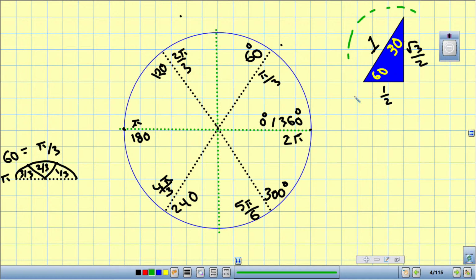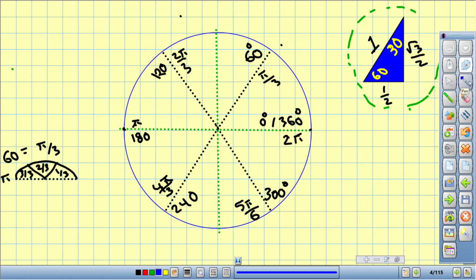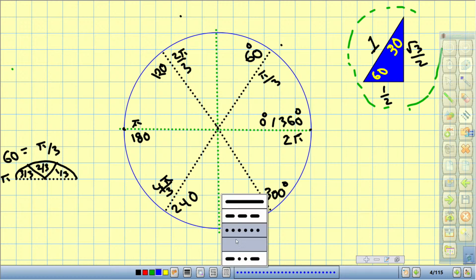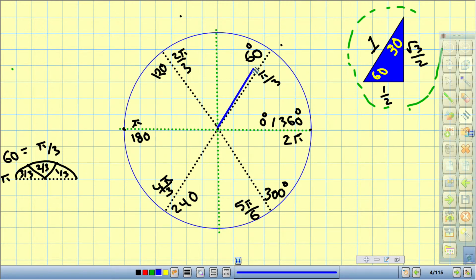All right, so believe it or not, all I have to do now is copy and paste this dude here. What do I mean? I'm just going to paste the 60 triangle because this angle is 60. From here to there is 60, and I've got a 60 triangle. So that's exactly what I'm going to do. I'm going to copy and paste the triangle here. Then I will go to my tool and change that into the 60. So this is my 60 triangle.